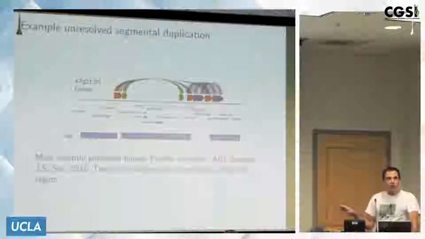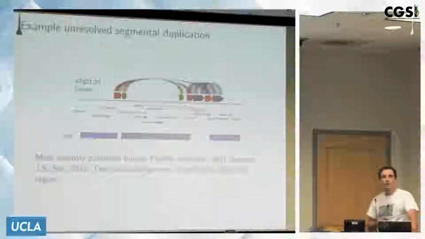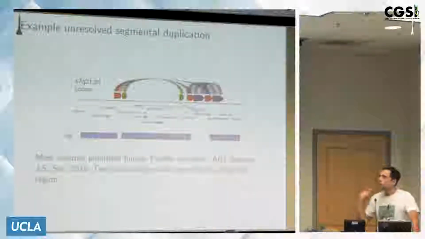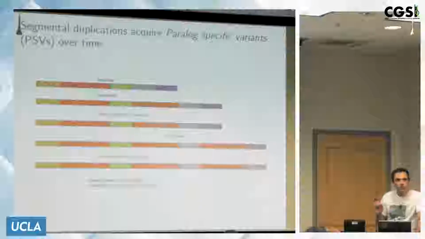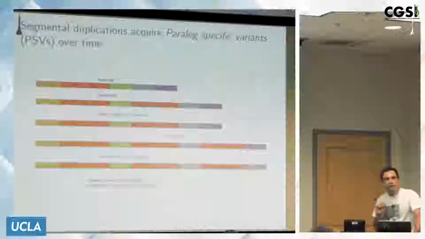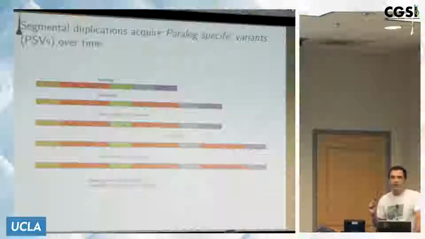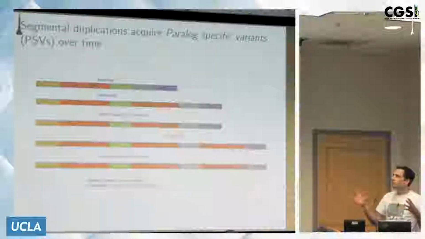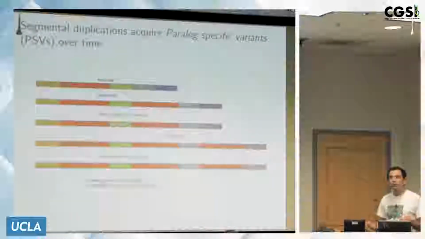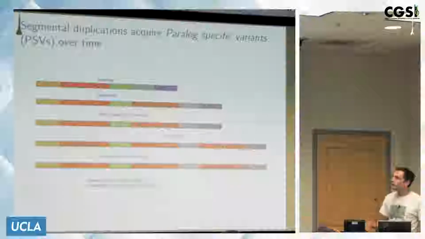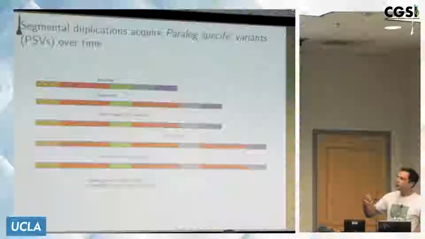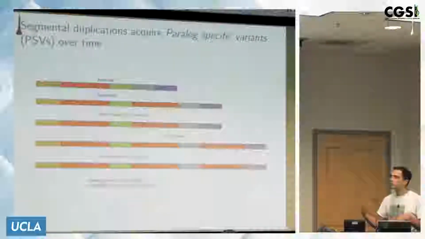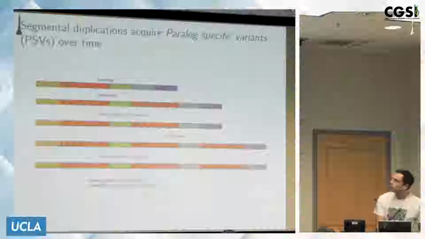So we're doing well with assemblies, but we need to develop new methods that are able to resolve this last frontier of genetic architecture. The nice thing about these duplications is that I said they're 90 to 100% identical, but they're very rarely exactly 100% identical. You can think of these duplications as occurring on an evolutionary timescale, although they do happen essentially de novo in newborns in the population. But if we want to resolve an architecture that's been around for a certain number of generations, we can think of the duplication as occurring, and then over a certain amount of time, each different copy of the duplication acquires variants.